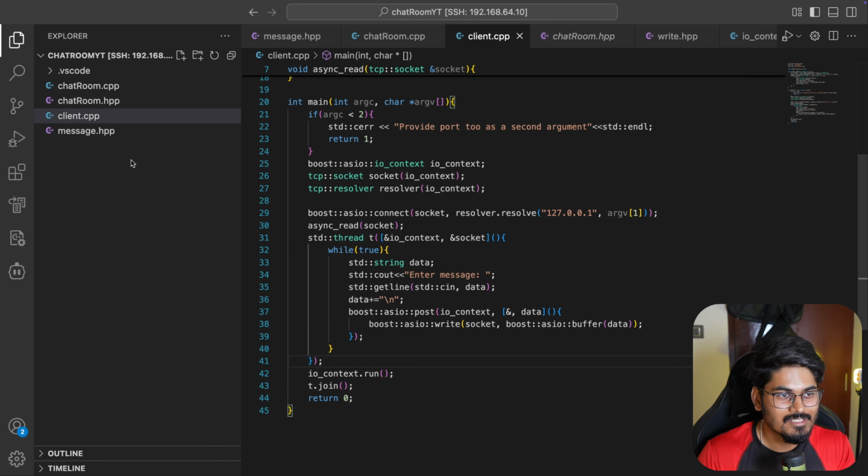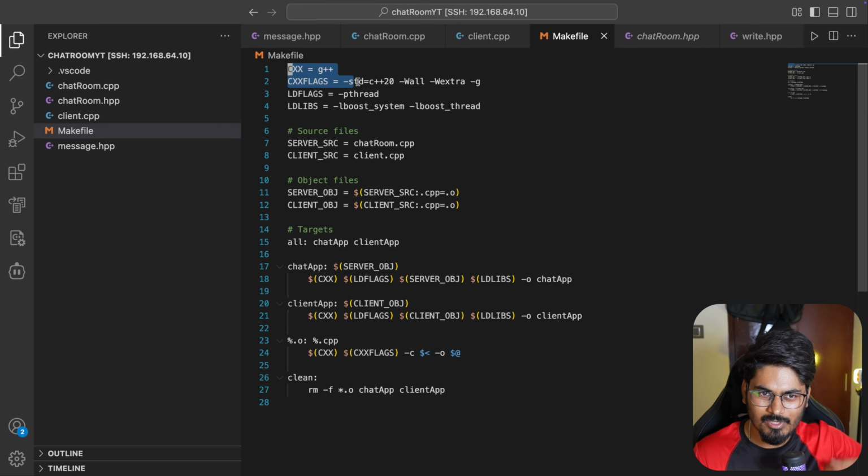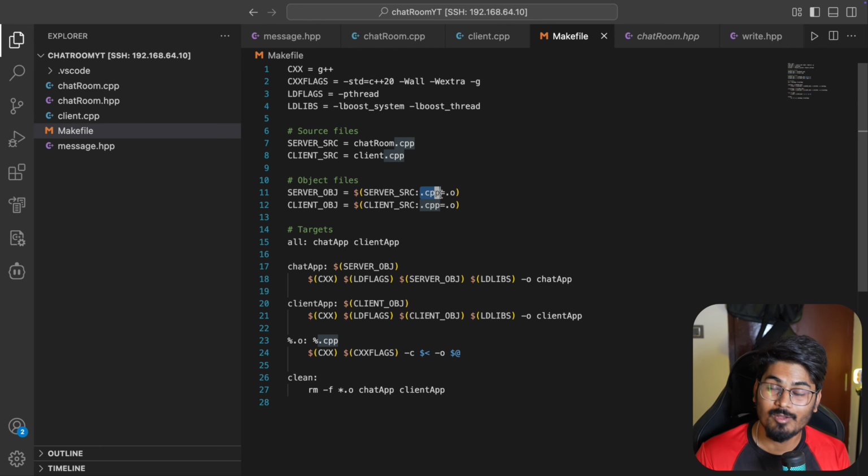But before that, let's make a Makefile. I'll not explain it, it's just written everything here, right? What I am doing here is I'm using g++, the C++ library, right? It will pick chatroom.cpp and client.cpp as two source files. It will try to convert all the source files, all the cpp files, to .o. So this is the target, and this is the prerequisite. So all the prerequisites will come from here, right? CFLAGS, and this Makefile you can just put in ChatGPT and check what it is, right?